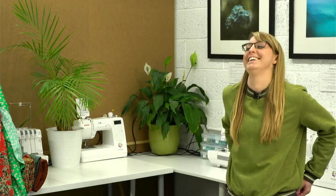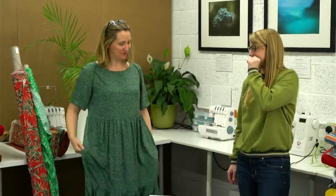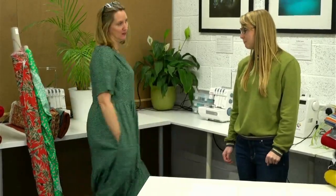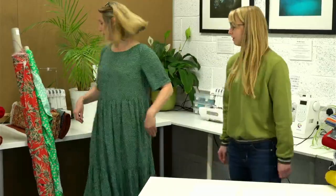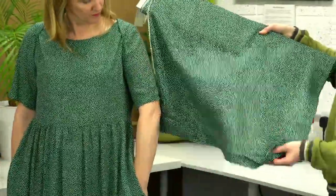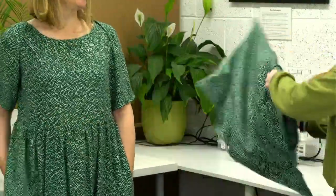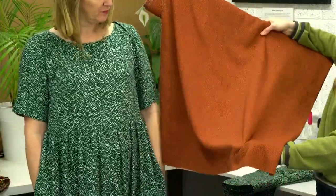We're back to dresses now — Claire is wearing the Angelica dress, one of probably the most popular dresses we've done. You can wear it all year round: Sharon was talking about a winter Angelica with a jumper on top. Claire is wearing it in Dotty About Dots green. We also have it in the cinnamon colourway, which is very autumnal and lovely. There's also Lobelia — a very vintage-vibe fabric — as an option.